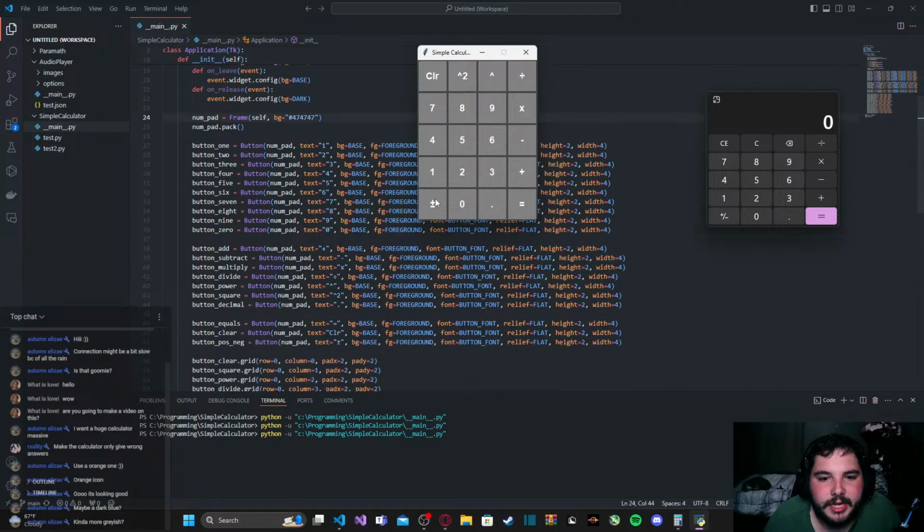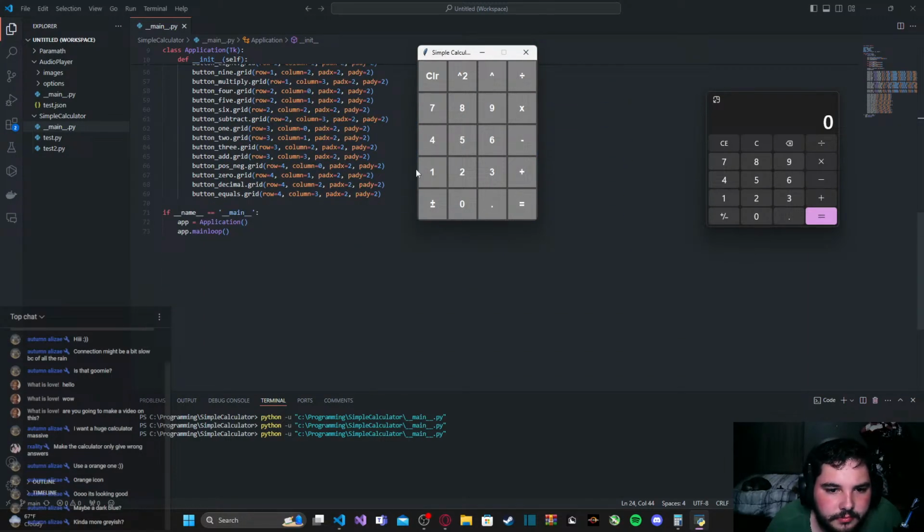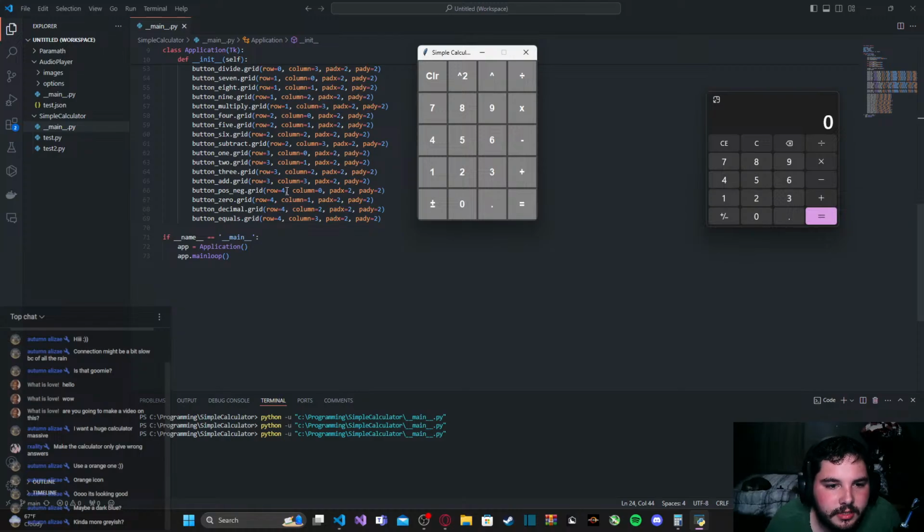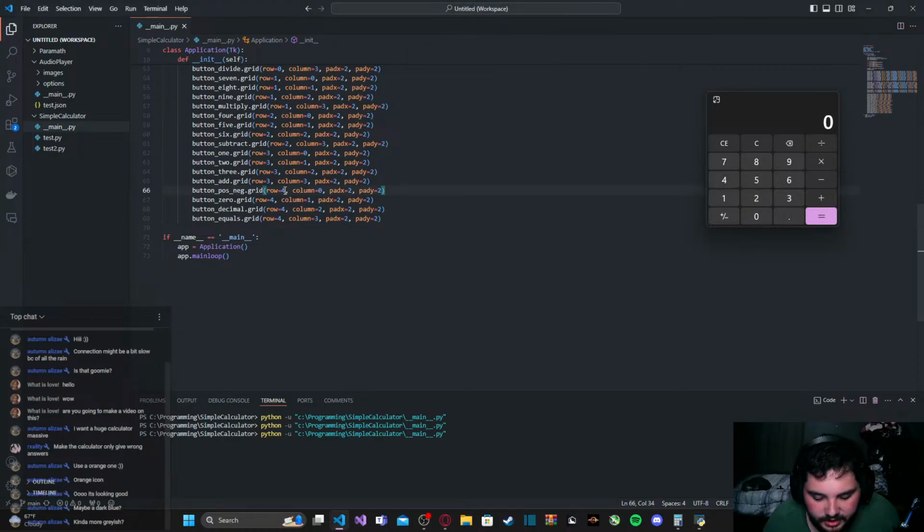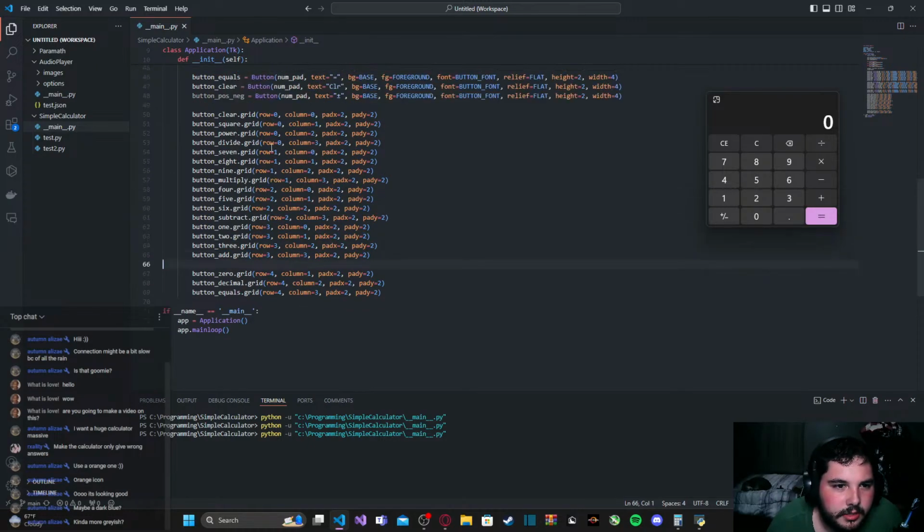You know, I might actually switch this positive and negative button a little bit more. Yeah. I think I'm gonna switch those, so that's gonna be on row 0. And I'm actually going to remove that.